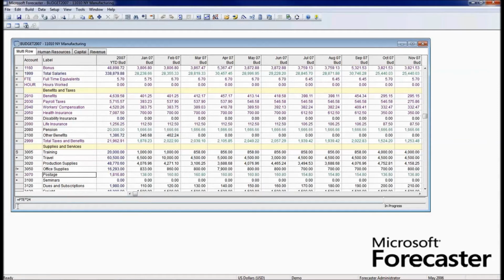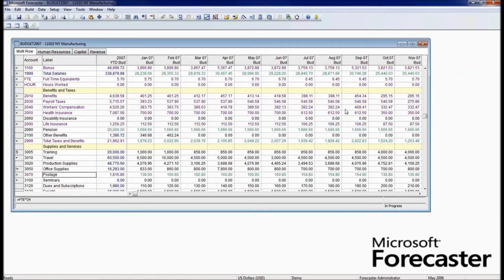Or along with simple calculations, I can do a little bit more robust, more sophisticated allocation. I have a corporate expense maybe that I want to roll down to all the different departments within my company, and I can set that up to have a little bit more logic, with some tracking of variable basis for the allocation or percentages that I would like to apply to all the different departments. All that's possible. And then one of the main things that we want to talk about today are what I'm referring to as subledgers, or the different areas of additional detail that support one or several of the budget line items that I have.